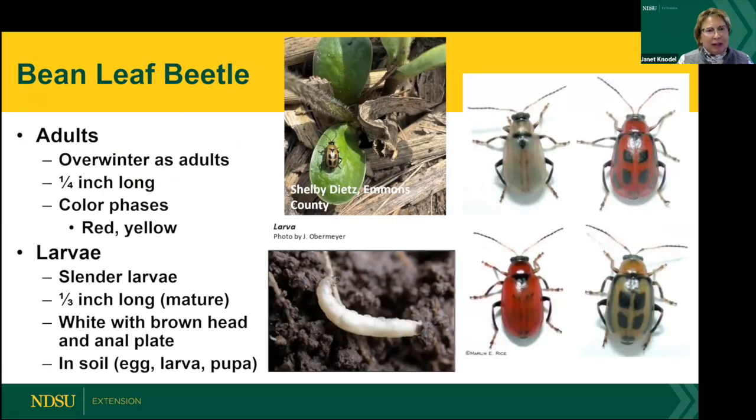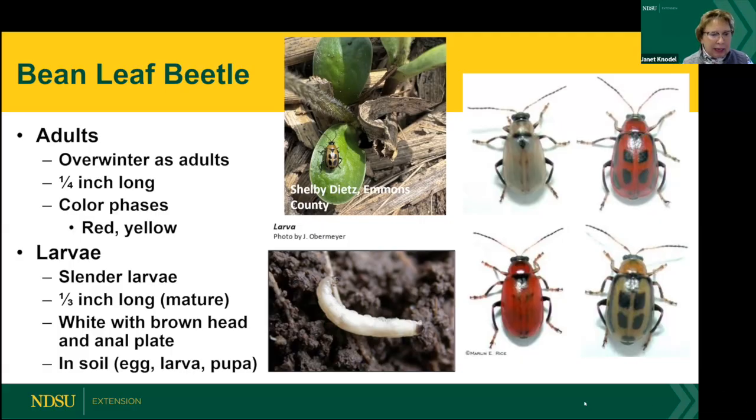Bean leaf beetle is one I want to spend a little bit of time on. This one is becoming more common in North Dakota, so we need to be aware of it and how to manage it properly. The adults overwinter in debris, usually in tree shelter belts. They're very small, 1/4 inch long, and you'll see there are two different colors. You can have a yellowish green one and a red one.